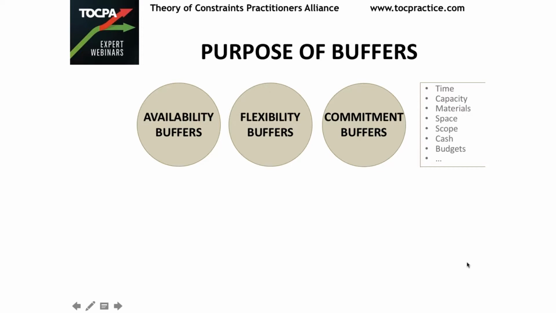Yes. So actually, I'm saying somewhat the opposite. The availability buffer and commitment buffers are protecting your throughput. Because when you have a customer who walks into a store and they don't get the item they want, you lose throughput. So for the availability buffer, the business objective is throughput. The commitment buffer is not as much about throughput, but customer satisfaction. You made a commitment to the customer, you want to meet that commitment. And sometimes it is throughput also, because if your project doesn't get done by a certain date, then you can lose throughput. So the business objective that commitment buffers and availability buffers fulfill is throughput. The flexibility buffer is an operational thing. The need it is satisfying is giving flexibility to operations to modify the schedules in response to real-time conditions.